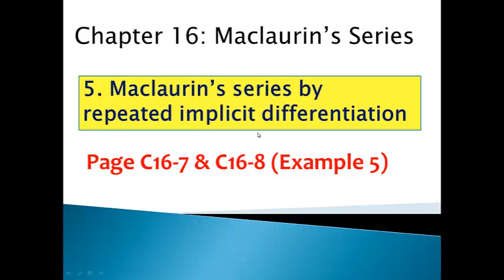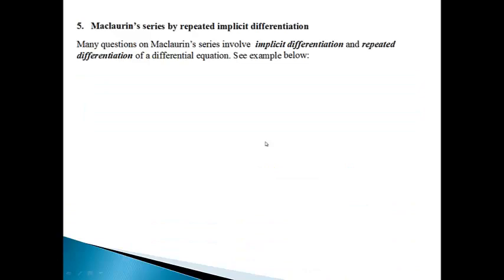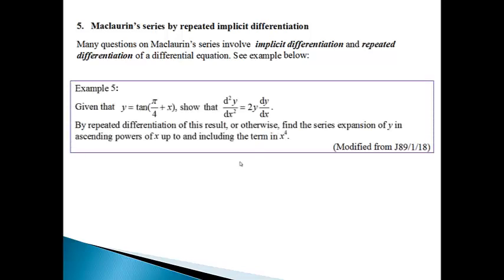Right, now we are looking at a section on Maclaurin series by repeated implicit differentiation. And for this video, we are specifically looking at example 5. Many questions on Maclaurin series actually involve implicit differentiation and repeated differentiation of a differential equation. We look at the first part of this example.